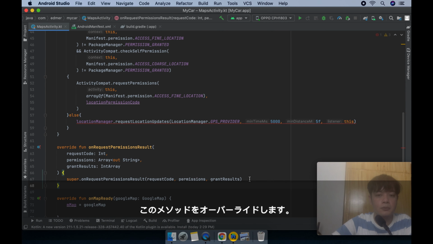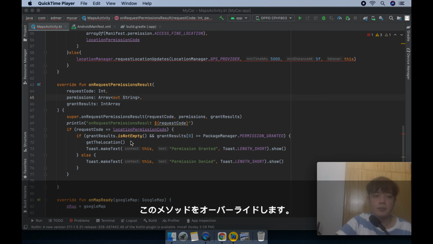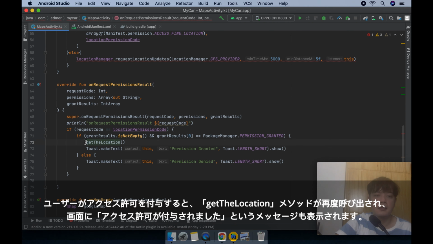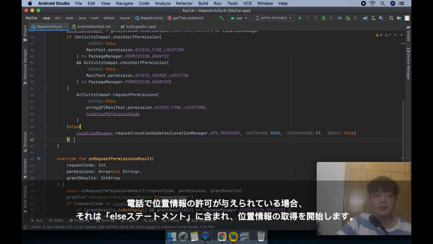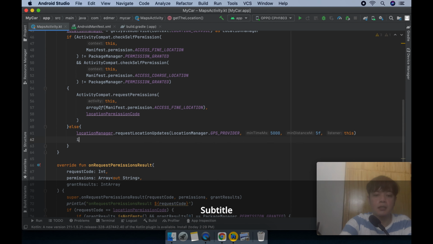Okay, so we're gonna override this location permission. It's gonna call the getLocation method again, and also it's gonna show a toast on the screen that would say permission granted. Otherwise, it would say permission denied. Location is gonna fall within our else statement. So it's gonna start requesting location information, and after that we're gonna call the map.